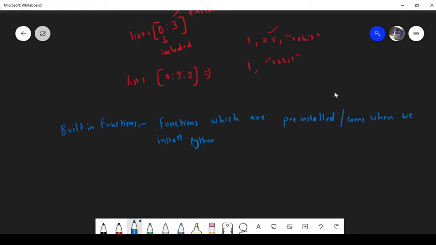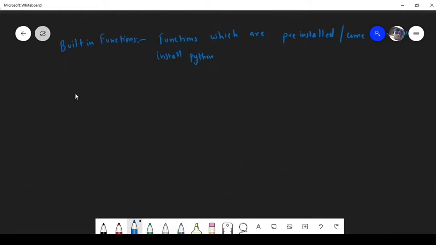As far as lists are concerned, these built-in functions are basically categorized into two: insertion and deletion.